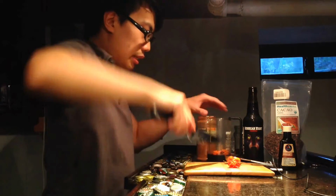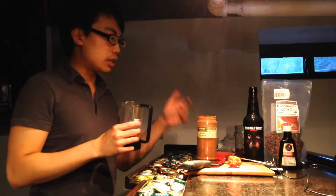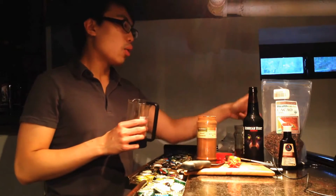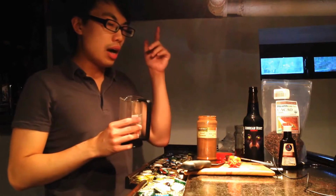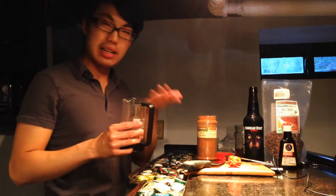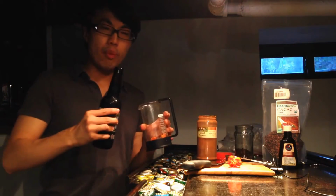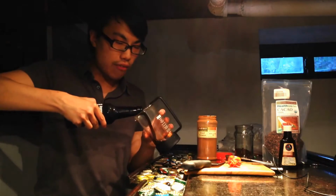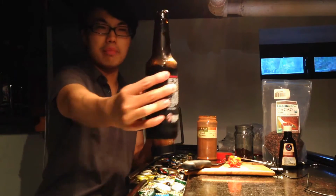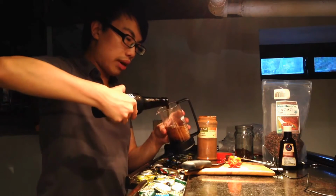And then, basically, you have everything in there. So again, that was 3/8 teaspoon of cinnamon, 2 tablespoons of coffee, 1 tablespoon of cocoa nib, half a teaspoon of vanilla extract, and a third of a habanero. I can even feel it burning on my fingers already, shoot. So yeah, now what you want to do is pour in about enough beer to cover the ingredients that you did. So I think I poured in about maybe 3 ounces. Maybe let's do a bit more, 3-4 ounces.